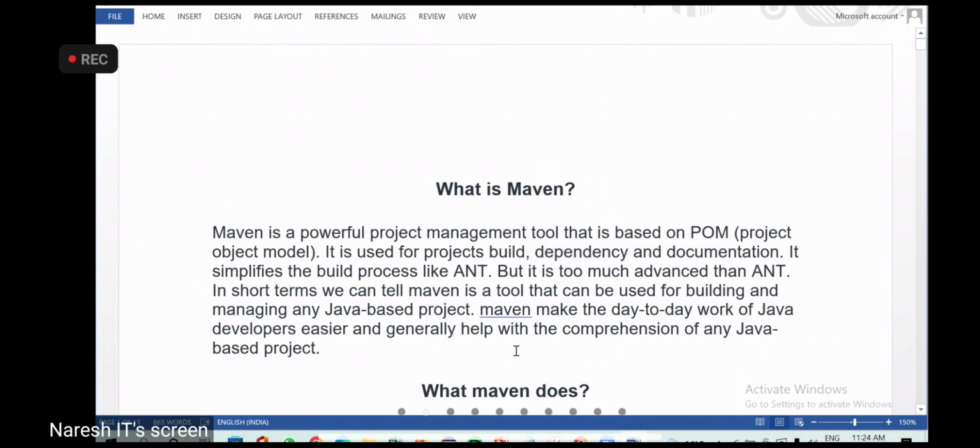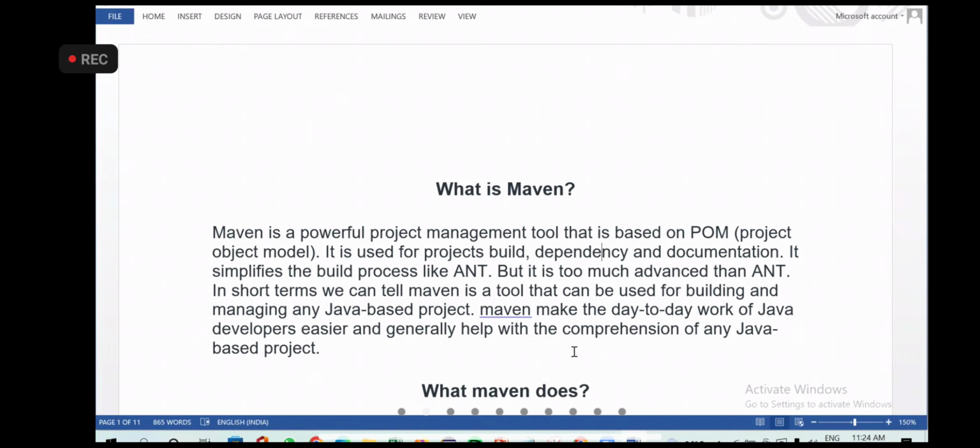Now, I showed you a lot of jar files, right? I showed you download it, save it, then map it to the project, build path, configure build path. You don't need to do all those things. What Maven is trying to help you with is, Maven is very simple and it allows you to download any software without downloading it. I repeat, you don't need to download anything if you're using Maven. For example, I said I need to download Selenium WebDriver, then I need to configure that WebDriver with Eclipse. I don't need to download anything.